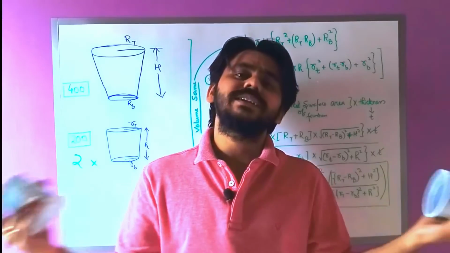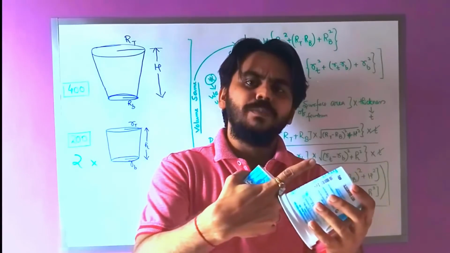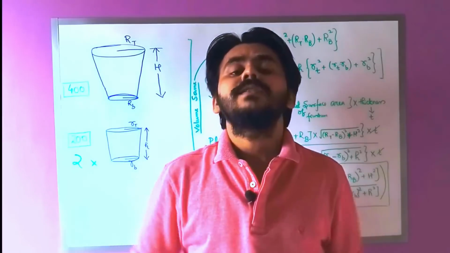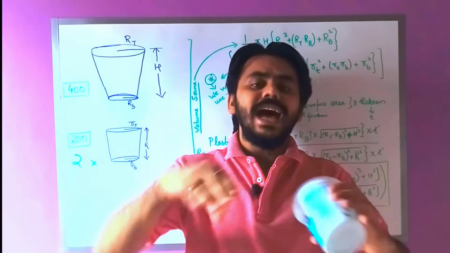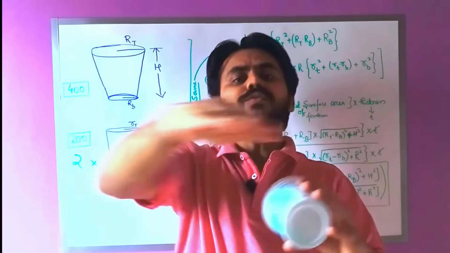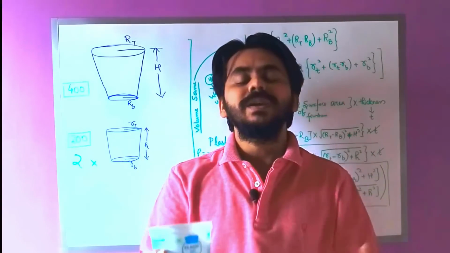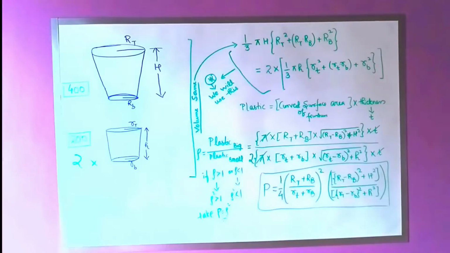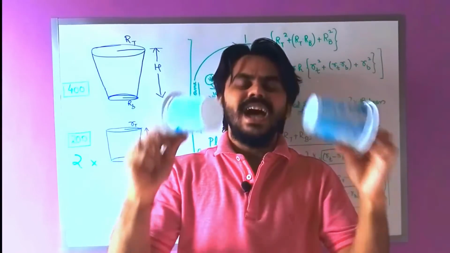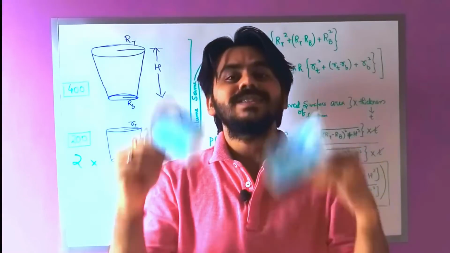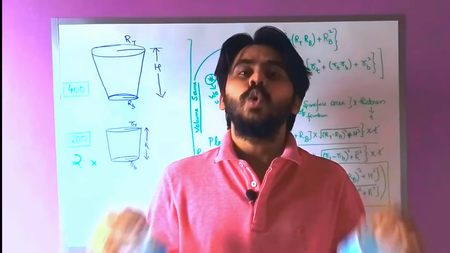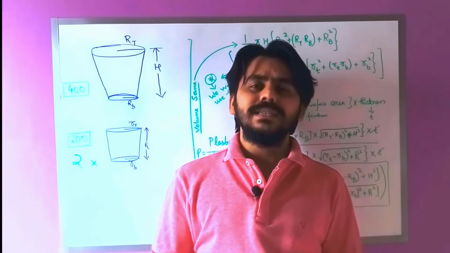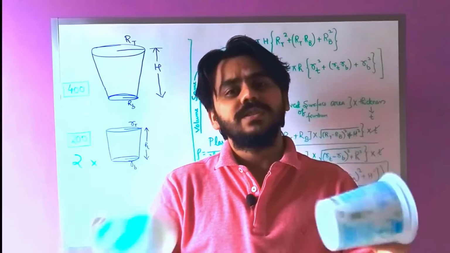But for my case, what I did was I just cut this guy open and imagined it like a plate. Now that plate will have a thickness and it will have a surface area. So the surface area into thickness will become the volume of the plastic used. And as I'm assuming that these two boxes have the same quality of plastic, the thickness of plastic will remain the same. Only the curved surface area will change. So if I have to calculate the plastic consumption, I need the curved surface area only.